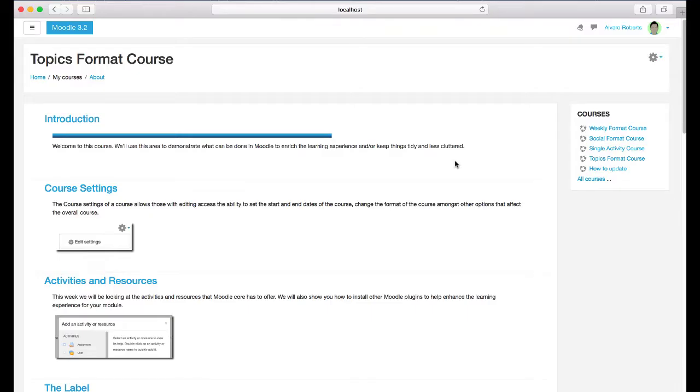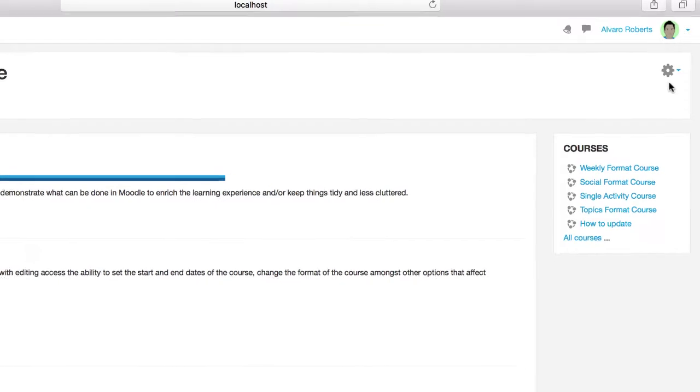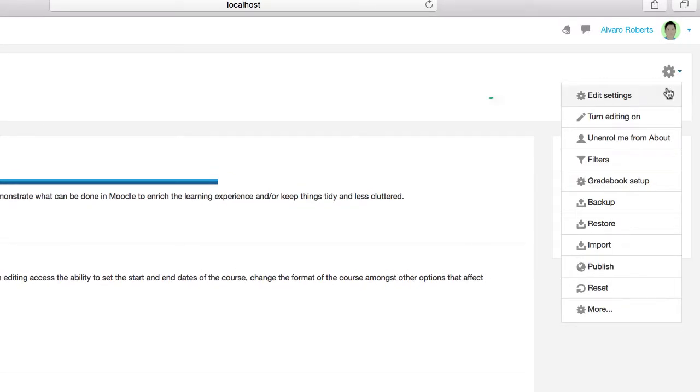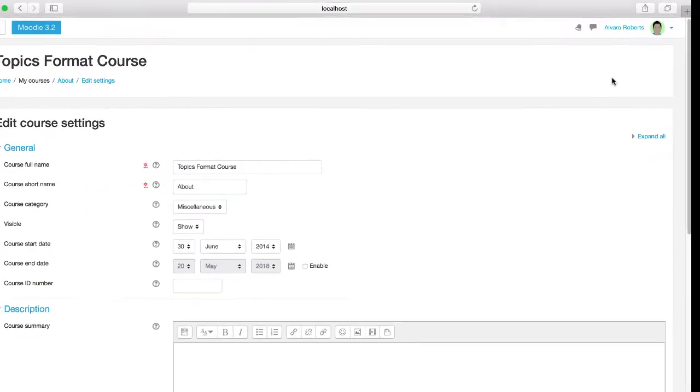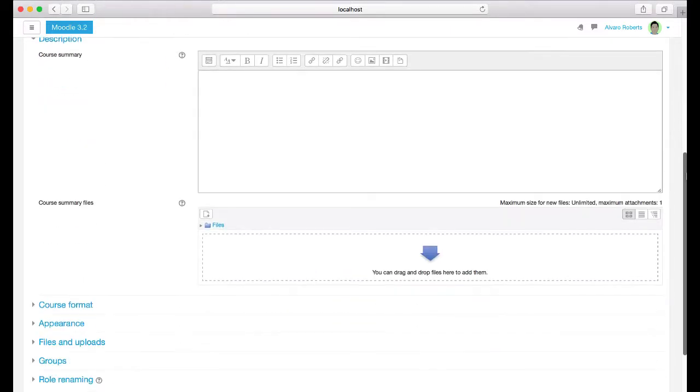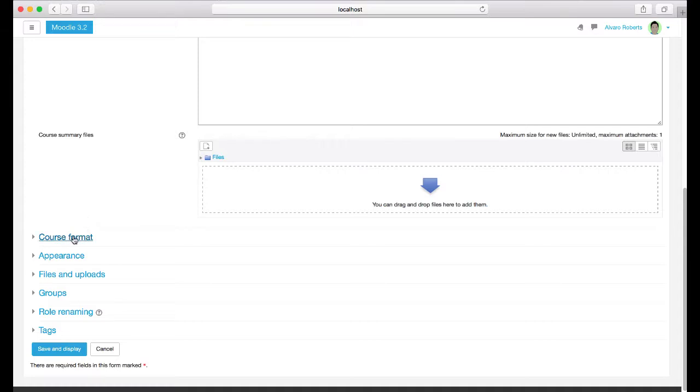So we're in a Moodle page and the default course format is the topics format, and I'll go into that a bit more in a moment, but I thought the first thing I should do is show you exactly where you can select different types of course formats. To do that, if we move over to the right hand side, we'll see this cog icon, and if we select that, we will see an edit settings link. Select this, and this will load up the edit settings page. Now what we then need to do is scroll down slightly and you should see the course format link here.